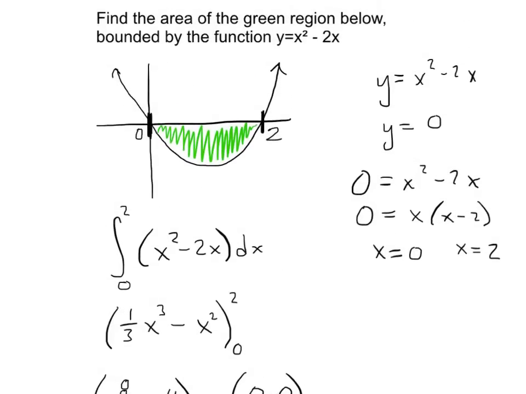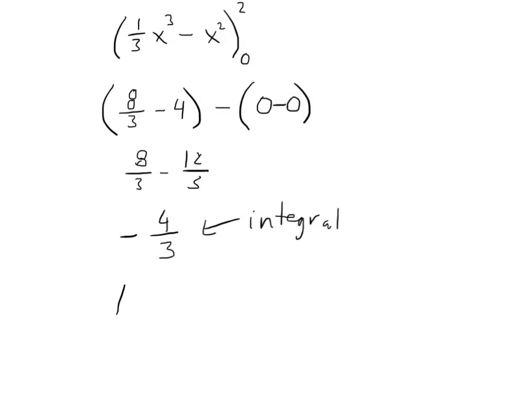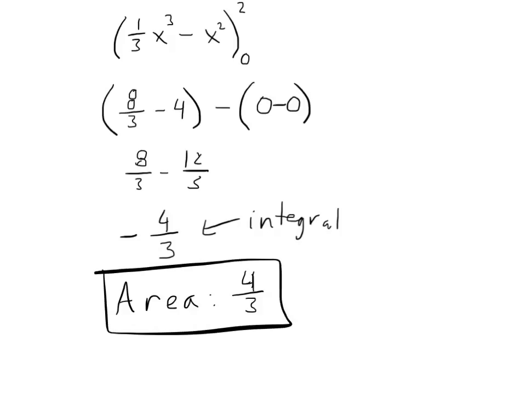Given that the question actually asked, find the area of the region, it means, hey, good job, you did the integral. You found out that the integral was -4/3. But what that means is that the area of the region that was under the x-axis is +4/3. So it basically just means make sure that you're answering your questions carefully. If a question asks you, hey, what's the value of the integral, it may very well be negative because the region was under the axis. If the question says, hey, what's the area, areas are never negative, which means your area is going to be positive. You're going to get 4/3.